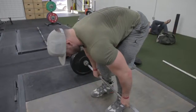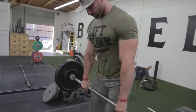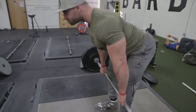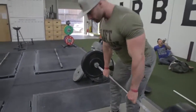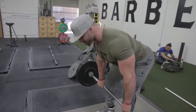Emphasize on the Martyn. The point is, I'm not going through the full range of motion. I'm getting the weight from the floor, but I'm keeping the weight just below or just above, depending where you guys feel more comfortable. So you're either stopping here or you're stopping there, okay? And all you're thinking about is keeping your chest up, push your hips forward, squeeze your glutes real tight, and push the floor. Think about driving through the floor like you're trying to push the floor away.